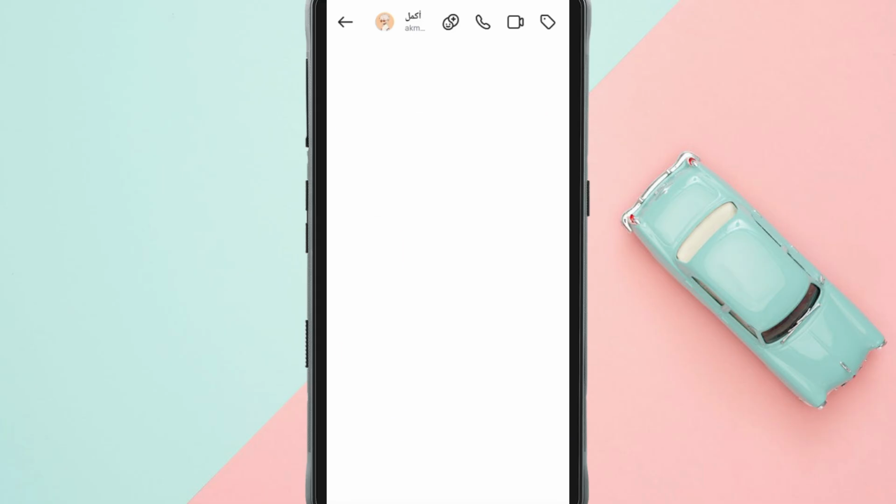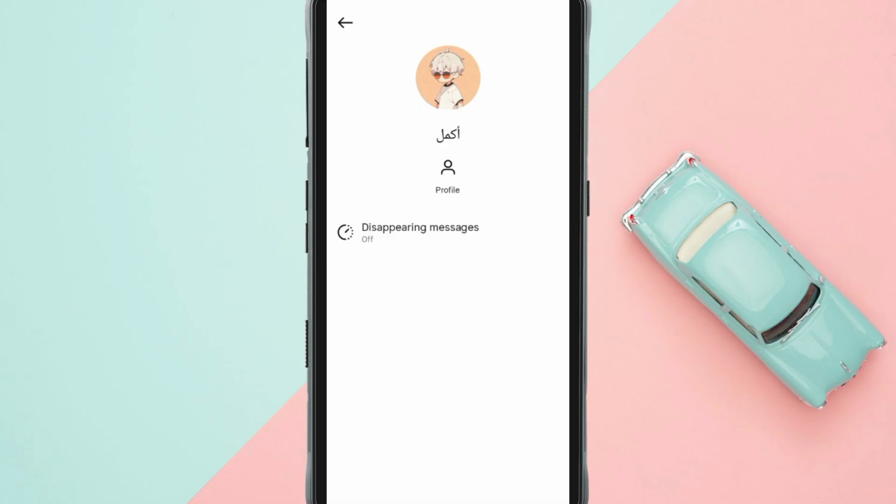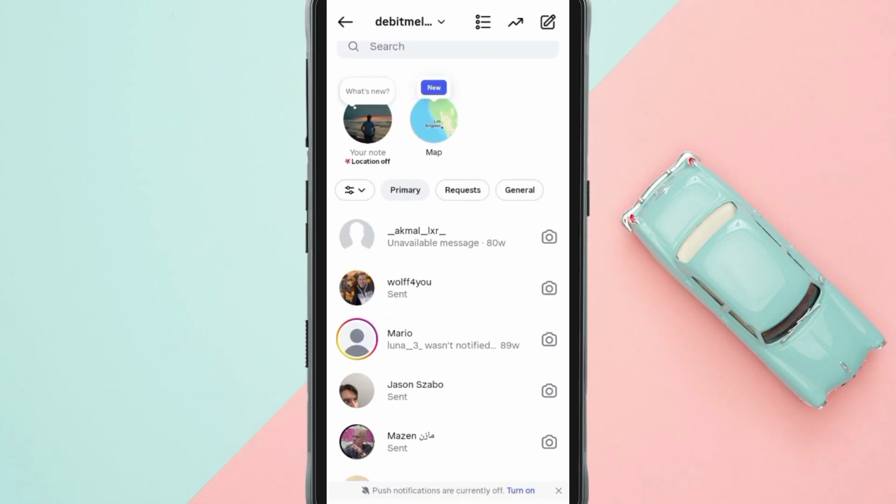After clicking, you'll see 3 dots on the right side. Tap on them. As soon as you do that, a few options will appear from there. Find the one called Restrict. Click on that option and magic happens. The chat disappears right before your eyes. Even if someone takes your phone, they won't be able to find that chat.